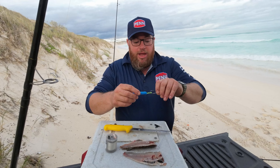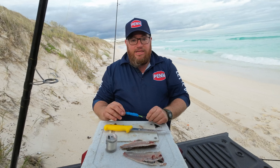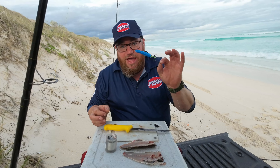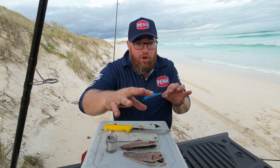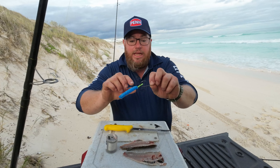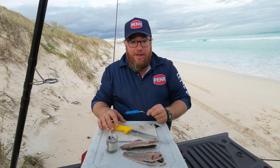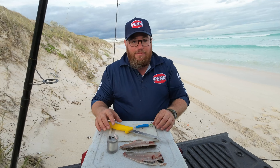First off, what we want to do is ensure that the back of the dingle dangle is pretty much level with the back of your bait. The reason you want to do that is because you want that to be the furthest part away from the hook that's going to connect onto your sinker or sinker clip and allow you to cast that bait nice and straight. That's what a dingle dangle is all about — it's a release aid to allow that bait to fly beautiful and straight through the air. The other thing is the whole idea of the dingle dangle is to build the bait off the back of the hook to leave as much of the hook exposed as possible, and that's where I see the most people let themselves down.